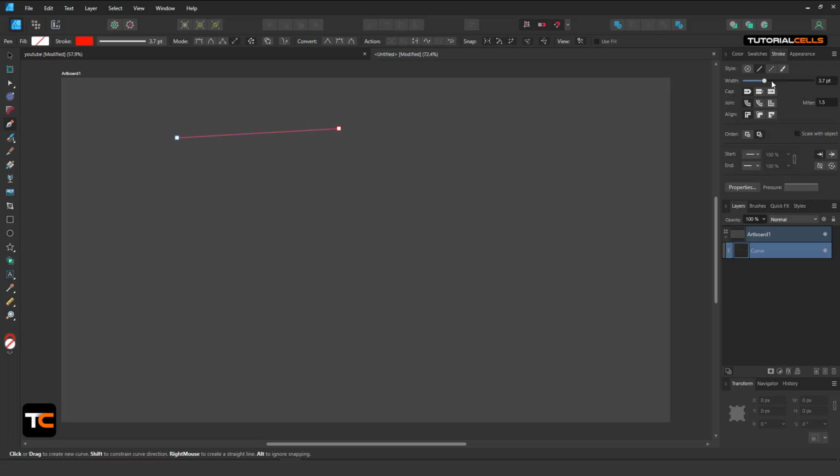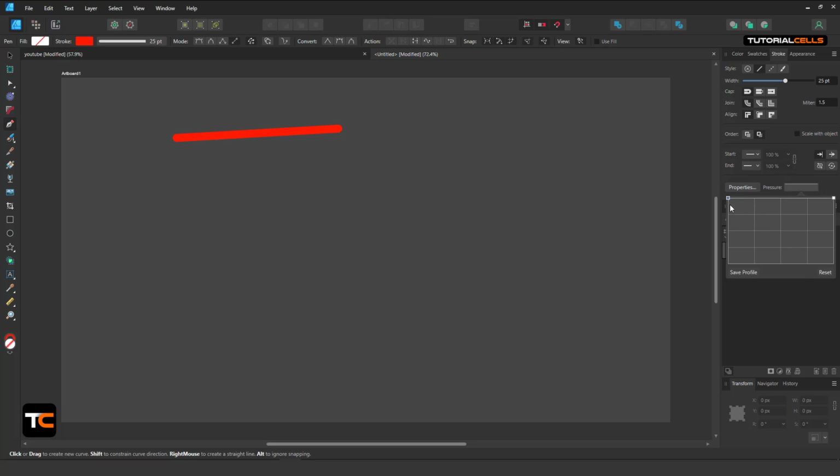You can go to the stroke and directly choose the width from here. I explained them before. Another thing in the stroke panel, from here or from here, we have the pressure properties. If you click on it, we have an open box. As you can see, this is the curve from start to the end of this curve.